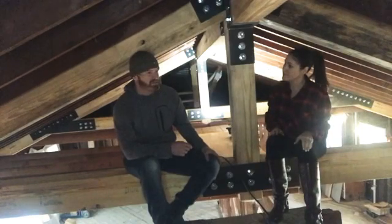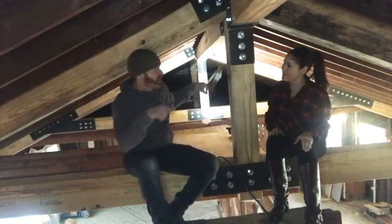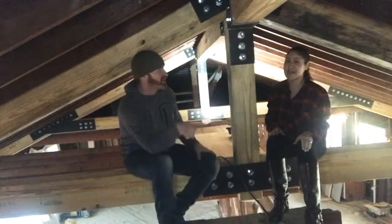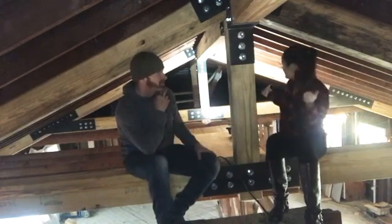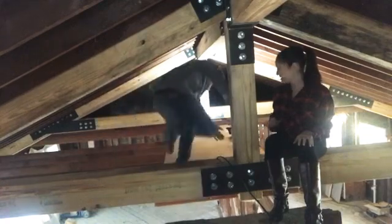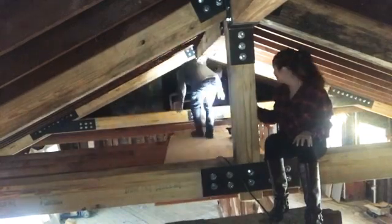Yeah. So we're up here in the ceiling right now, but you get a much better experience from the ground. I'm going to show you from right down there. We just wanted to take you back and show you all of this space. He's been climbing around for a while now.